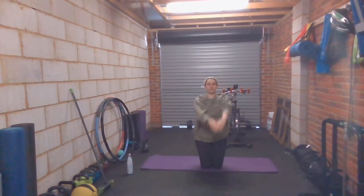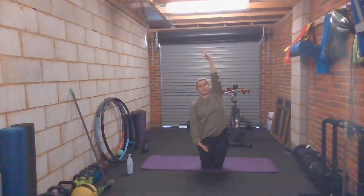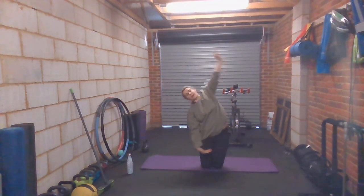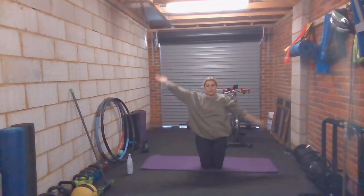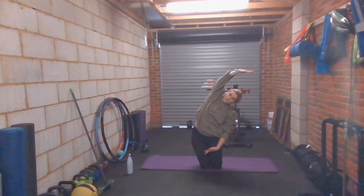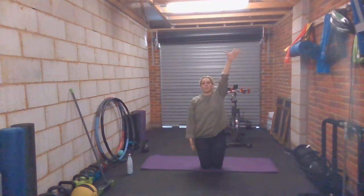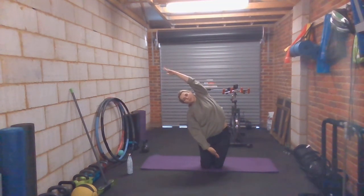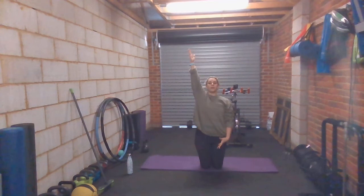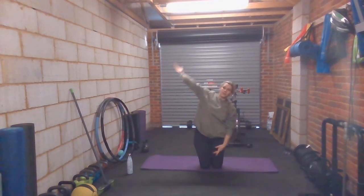Good, let's bring those arms out to the side. Lifting straight up, then you're reaching over. Come back to the center. Lift up, stretch over. One more time on each side, we're lifting up, stretching over, lifting up, stretching over.